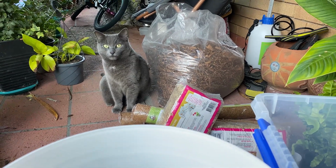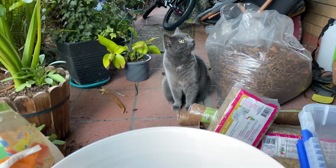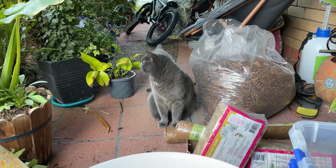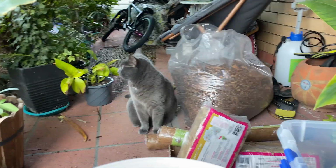Thinking about noisy utes going past, but my cat there, and I don't know if you can see her, but Sunny's right there sitting on top of the door, watching me. Like I said, we never get lonely, do we, Myah? Hey? Can't get lonely when you've got pets, that's for sure.